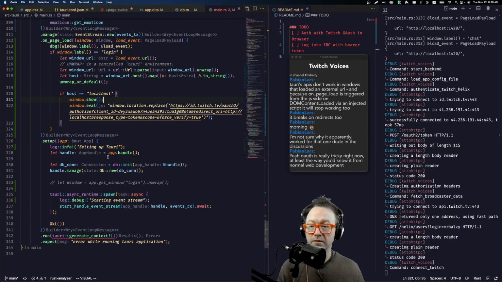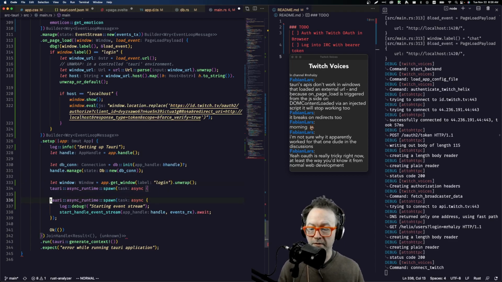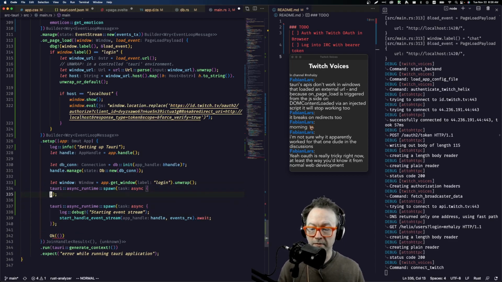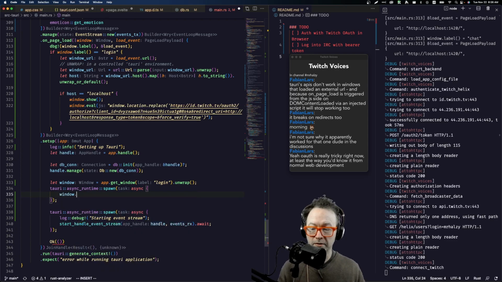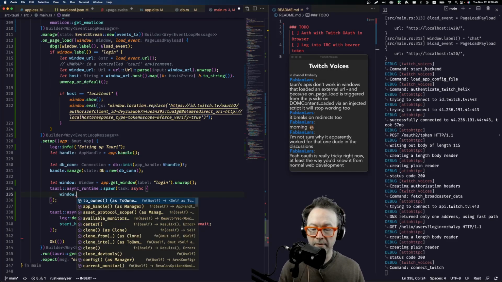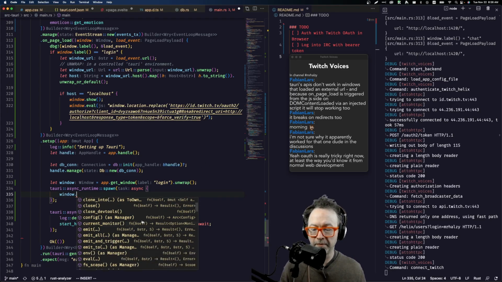Let's see, we could just have it loop, grab a window, let's say in here, right? One of these little things here. And then just window dot... How do we get the location from the window, right?